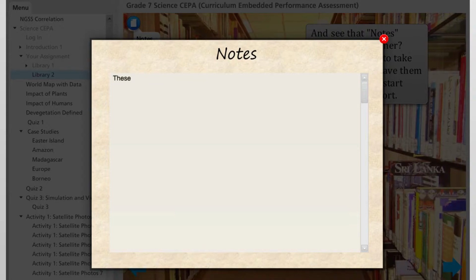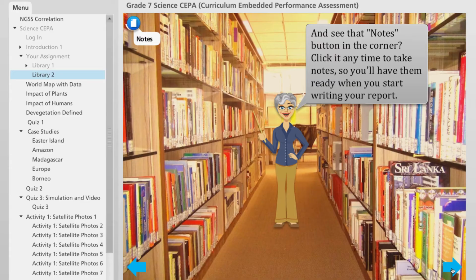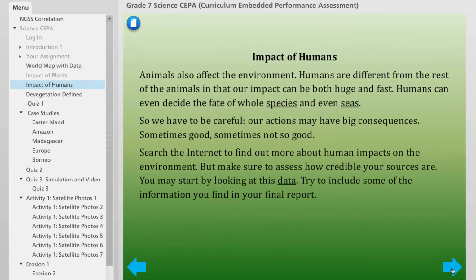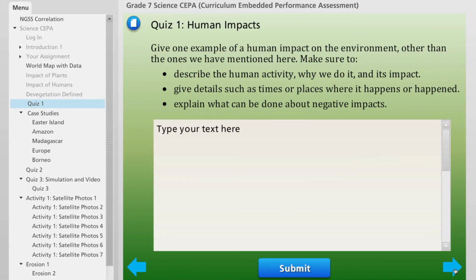missed anything. Because this is a curriculum embedded performance assessment, they will get lots of content here in a variety of forms. Students will also get periodic assessments. Some will be more interactive than others. Some would be graded by the teacher. There will be case studies.